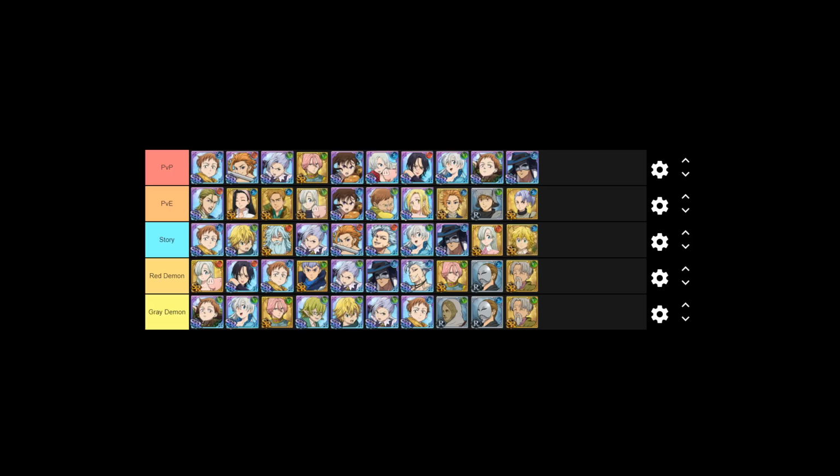And she can build up her damage over time. And since the whole objective of Red Demon is just to keep them locked down, obviously the two best lockdown units right now in the game are Gustav and Merlin. Obviously they're going to be up there in that top 4.